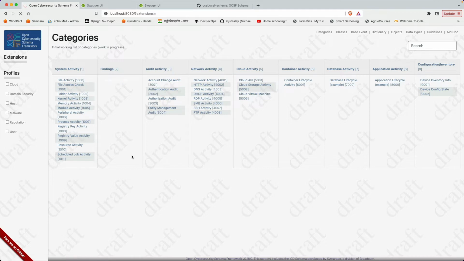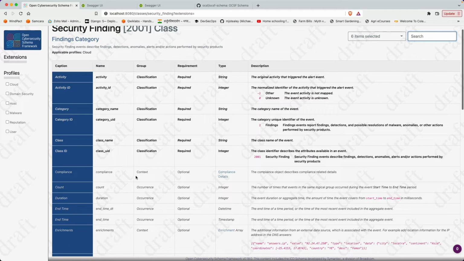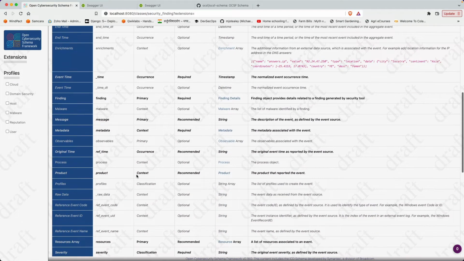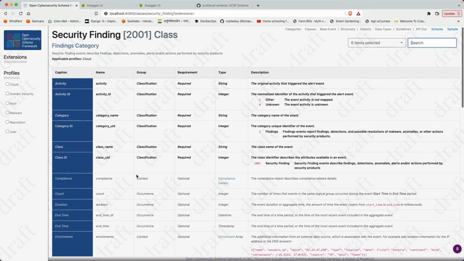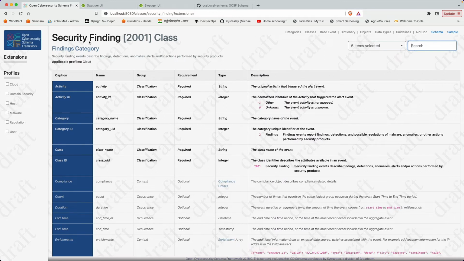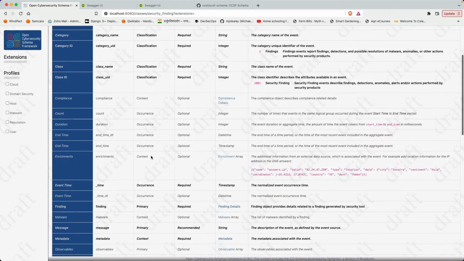Let's look at it from the perspective of what I need to do in order to generate the schema. Let's first have a look at the documentation website. Here they've defined the findings category, and in this case security finding is the class. This is the code of the class, and there are various attributes.